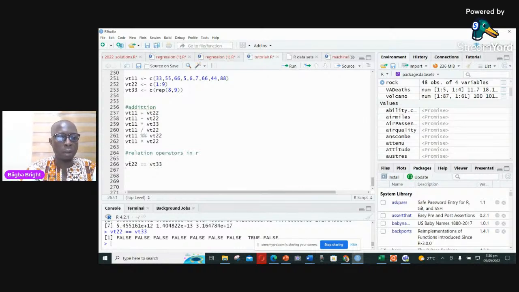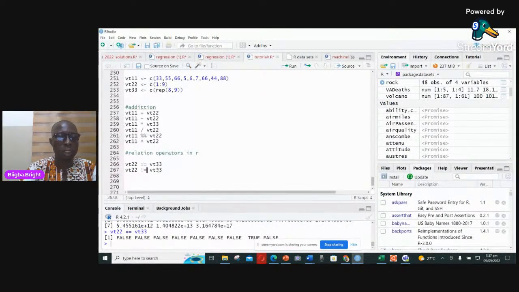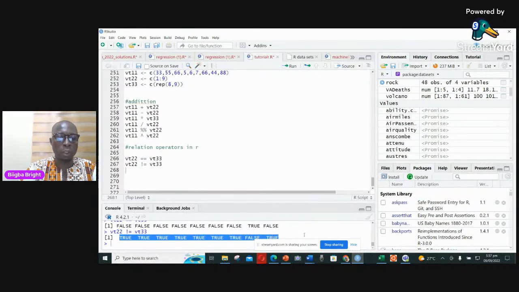The same way, let me copy it for the purpose of speed. I just come here and then do this. If I change this, I can actually find out whether they are not equal. In R, if you want to say not equal, you use exclamation mark and then equal sign this way. You see that exclamation mark and then equal sign will give you not equal. So you want to find out whether they are not equal. Obviously, you should know the answer. The opposite is it should be true. So it should return the Boolean answers as true, true, true. It means they are not equal.